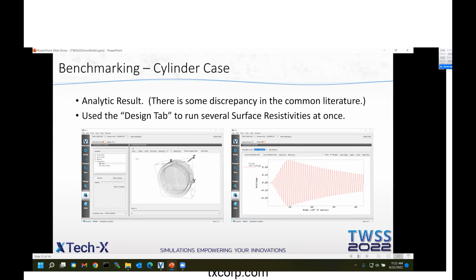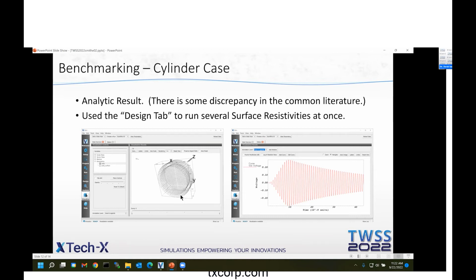And so there is an analytic result to this. If you say my cylinder is made of a certain material, you can calculate what the Q of that cylindrical cavity is. Unfortunately, there is some discrepancy in the literature on that analytic result. And I think in the end, I'm just going to have to work some Bessel functions and verify which of the 2 different answers are actually right. So I've got a little work to do there yet.